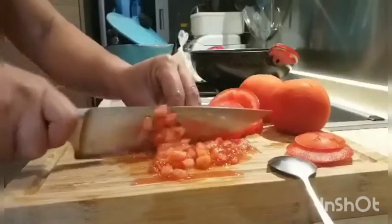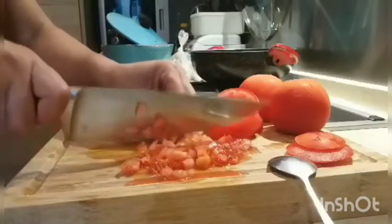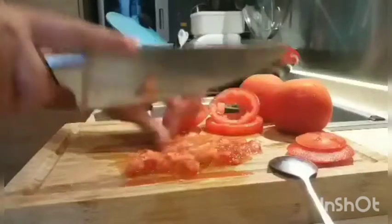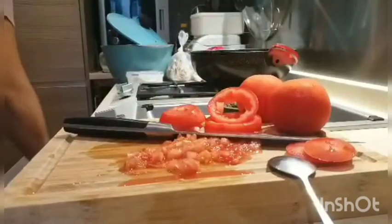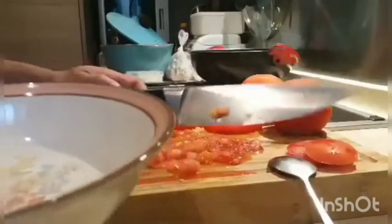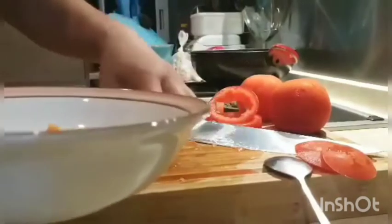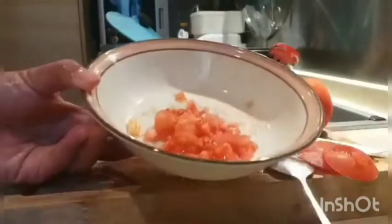And then, itlog nga pala, itlog. There you are. Lahat. I'm using 3. Actually, tatlong itlog. Pero ipapakita ko na sa inyo kung ano ang gagawin ko. Ayan. Make sure your hands are clean. Okay? Ayan. So, kunwari, ganyan. Nandyan na lahat. Kunwari, andyan na lahat yung ingredients nyo.